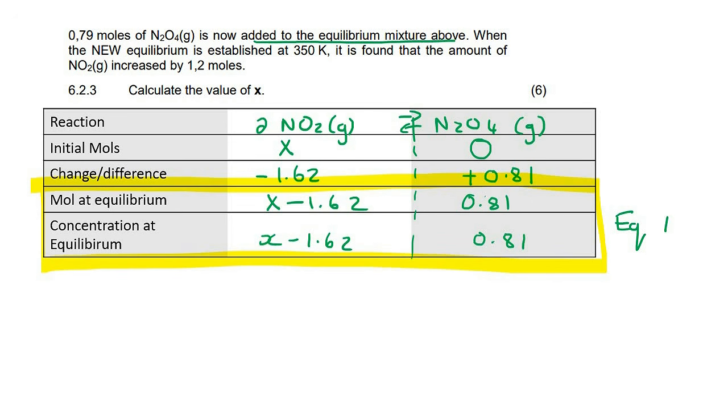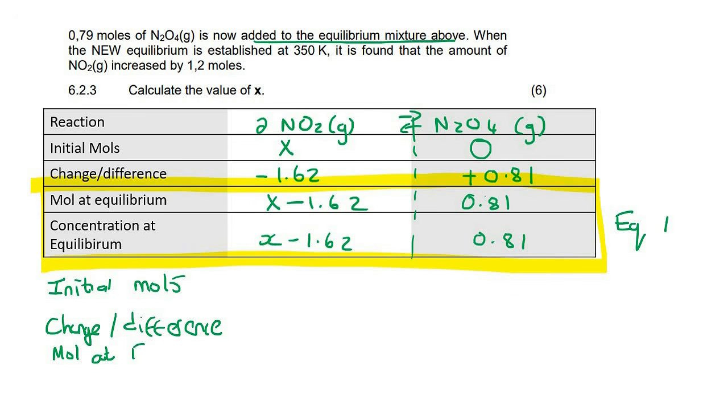So we're going to make a brand new Kc table. We're going to put the initial over here, so we're going to start all over again. Initial moles. This is really interesting. I don't see these questions often. This is actually only the second time I've seen a question like this in about 8 years. And then moles at the new equilibrium. So let's call this equilibrium number 2, and then I'm also going to say concentration at equilibrium number 2.